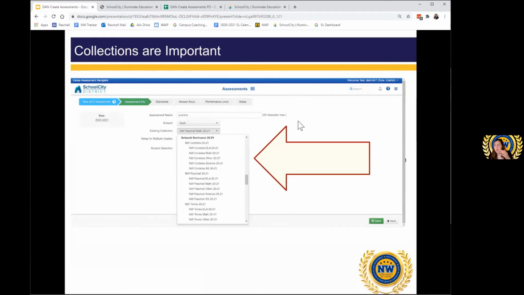So first we have the assessment name. We've chosen what subject it is. That's straightforward. The next thing is called collection. So you're going to want to make sure that you choose the correct collection for this. This is another organization method for the whole district, so you can identify where your assessments are. What you see on the screen, I have created in the real system right now. These collections will just be a drop down and you can choose what makes the most sense. So there's a Cordova ELA, math, other, science, and social studies. Just choose the correct collection to put it in. It'll help us organize.